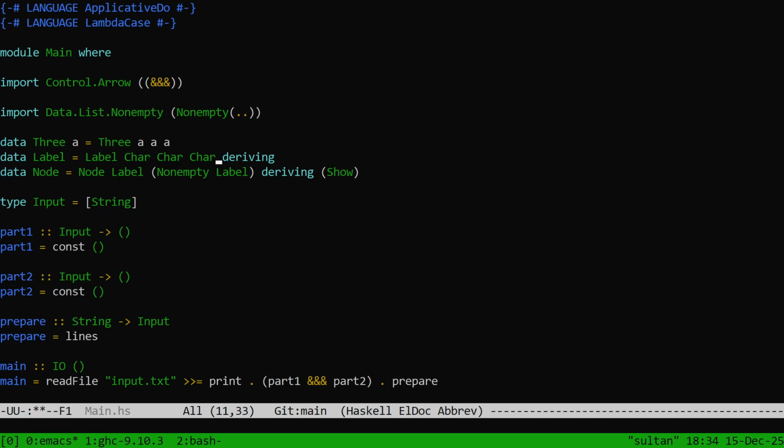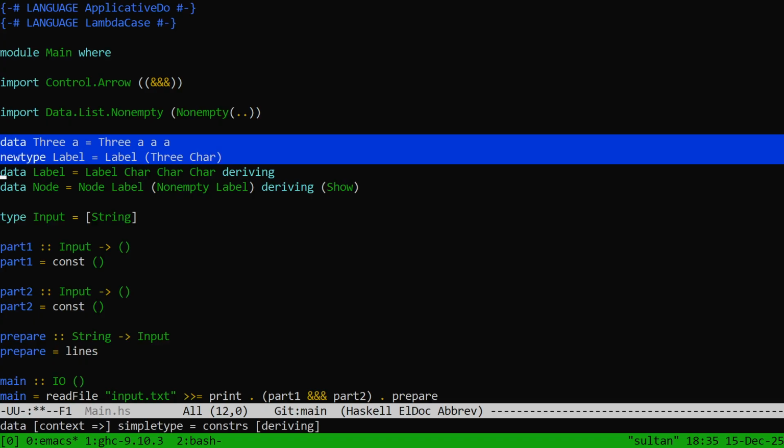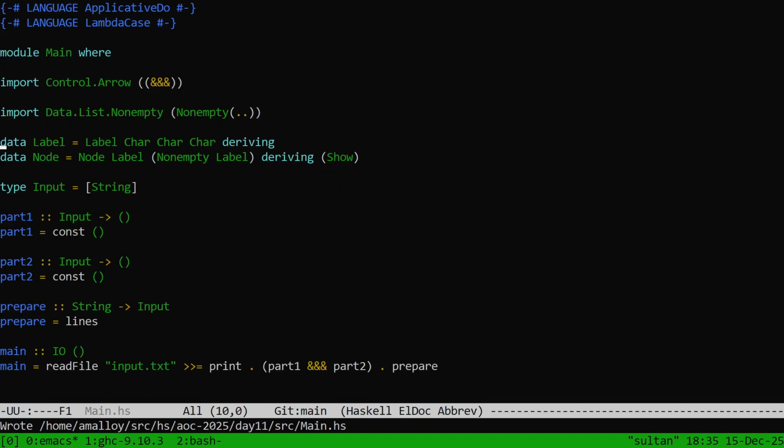And then we could say newtype label is a label of char or something. Or we could say type label equals whatever. This is fun to me, but I'm not going to do it today.